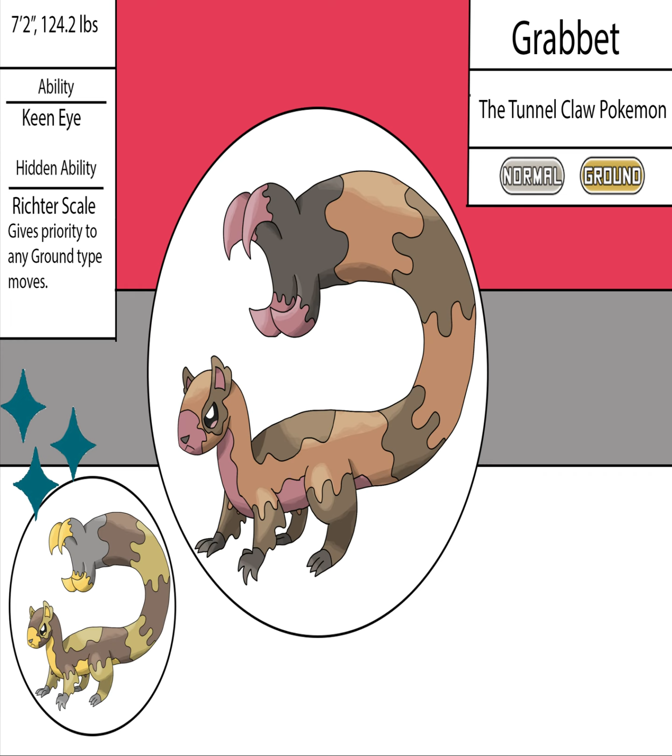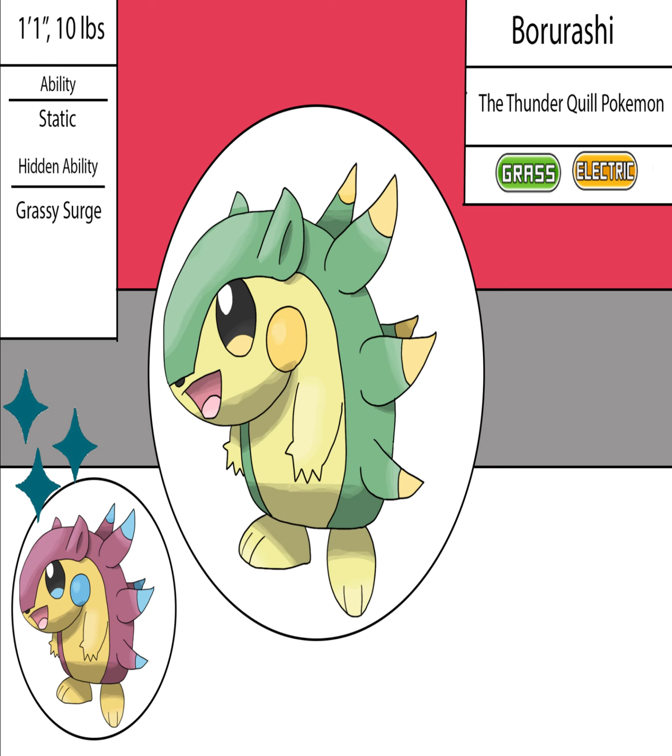Grabbit, the Tunnel Claw Pokemon. The evolved form of Nausicaan Ferret. First things first, Richter Scale's ability has been changed a few times since this region. It's now essentially ground-type Steelworker, more or less. I'm going to swap out Richter Scale for another custom hidden ability I created after the fact here. As for the design, no real notes. I think it's kind of perfect.